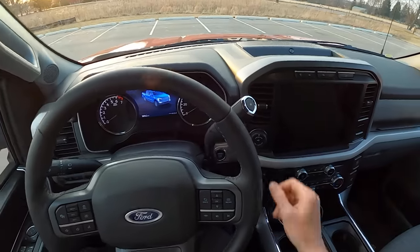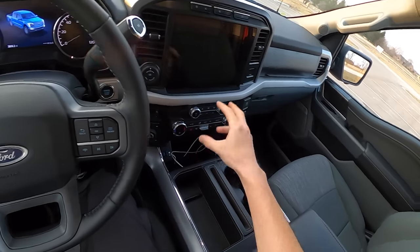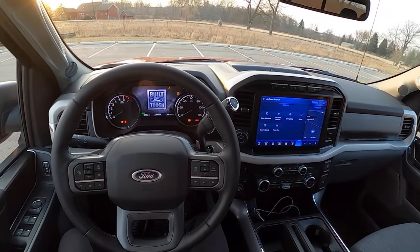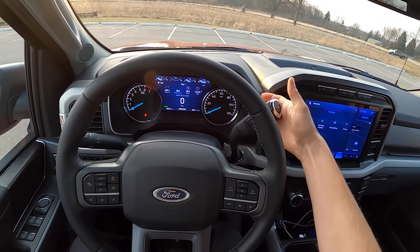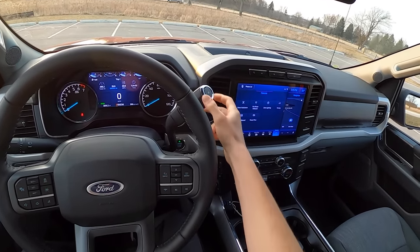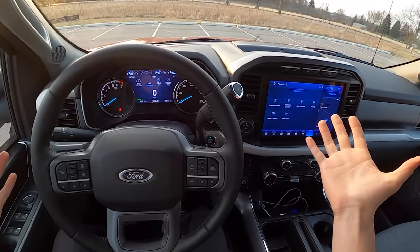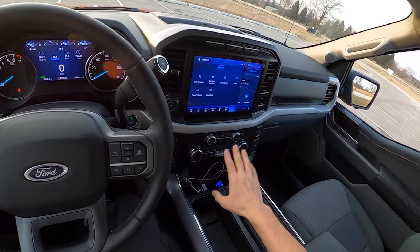The first difference is this has a column shifter — no strange moving shifter that goes up and down. It has a good throw to it, a good feel, not too tough, and very accurate. I think all F-150s should probably come with this, but the consumers have spoken and they want their foldable shifter.